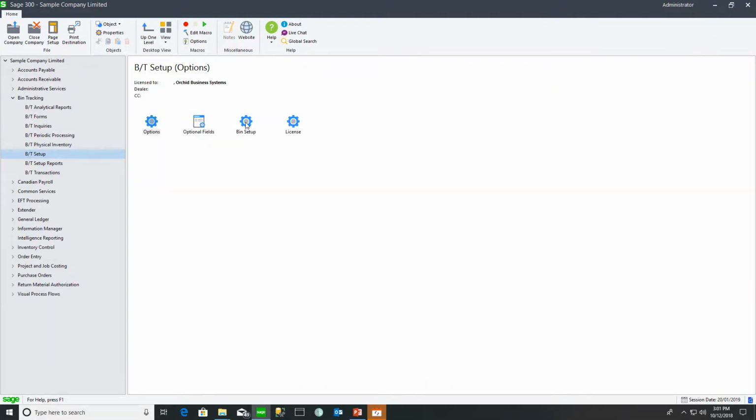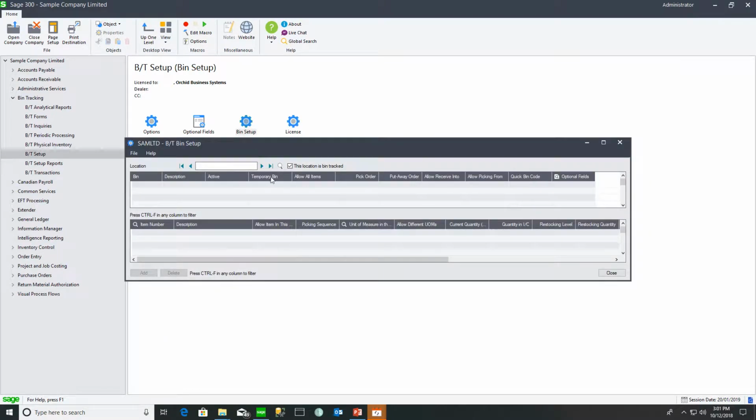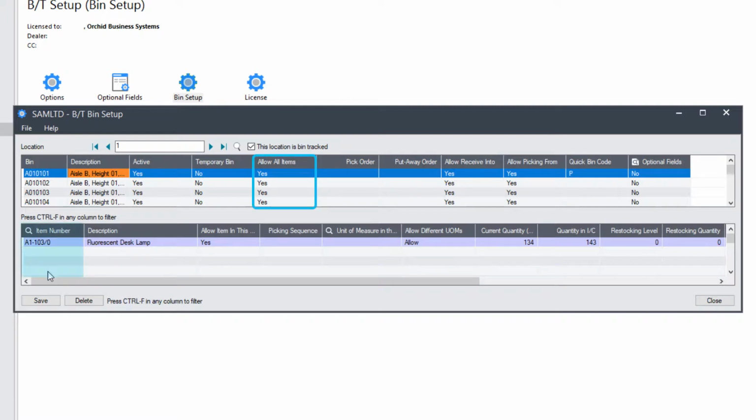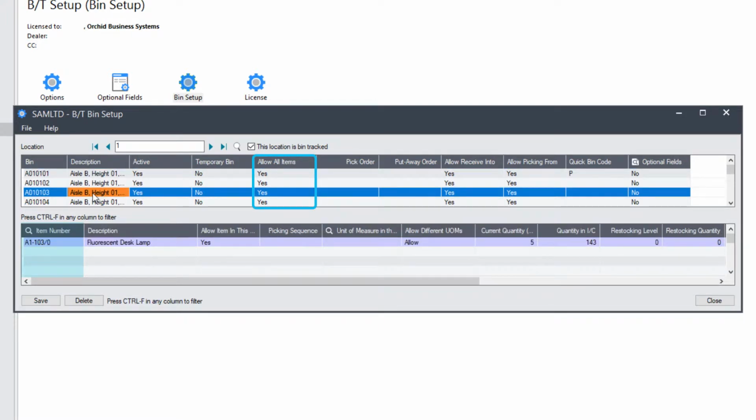Now that we've done a few transactions, if we go back to the bin transfer setup, we can discuss a few of the more options associated with the bins. You can see once an item has been moved into or out of a bin, you will end up with the item entry associated with that bin. If you allow all items in the bin, you might get multiple item numbers here if you do mix items in a bin. Or if you've only allowed one item in a bin, then you would just see that single item number in that bin. And as you can see, you can have the same item in many bins, and you can have multiple items in a bin.